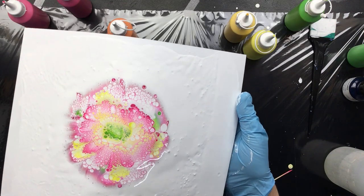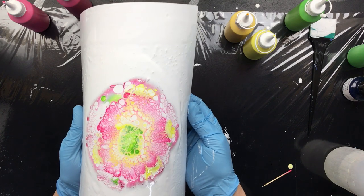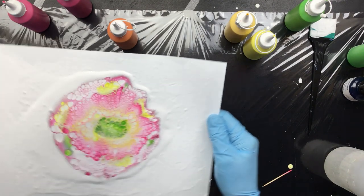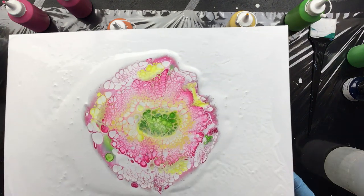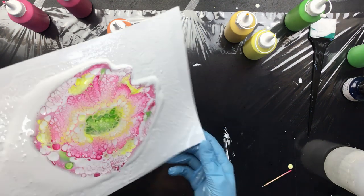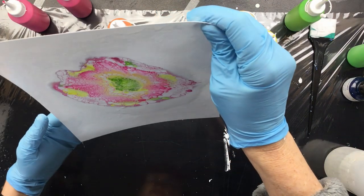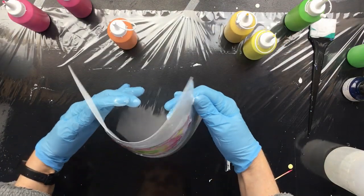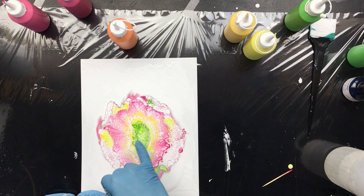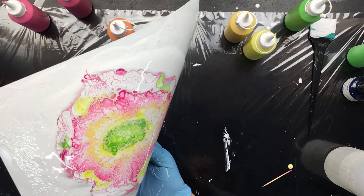And now I'm going to make them spread out, because I was expecting it to go a little bit bigger. But we can do that by spreading. Well, it is kind of a fun little thing to see, but it wasn't exactly what I was expecting. Ooh, look at that — it's just shifting all over the place. I'll have to direct you to the person that really did a pretty one, although this is turning out really pretty. Now the green is coming through, and the cells are sort of staying together. That's kind of nice.